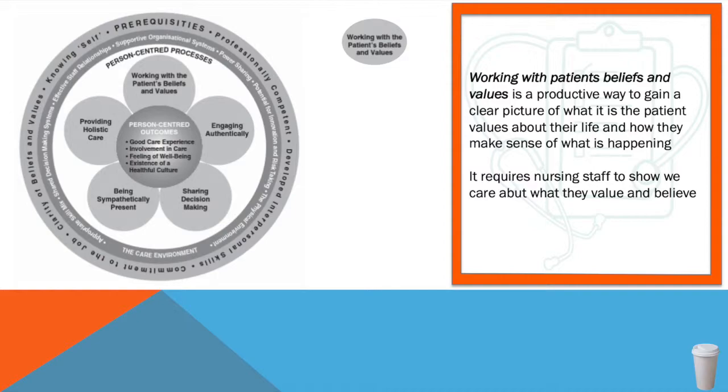To really appreciate each patient as an individual human being requires us to show we care about what they value and believe. We are able to use this knowledge to then understand that a person's history is what shapes them into who they are today, and the kind of life they want to live is influenced and directed by the choices they have made to lead them to this point. This history is what gives meaning to the patient's values, and this then gives us enhanced understanding of what it is the patient finds important. When we are capable of this, we can then integrate this individual information and create a plan of care specifically catered for each patient.